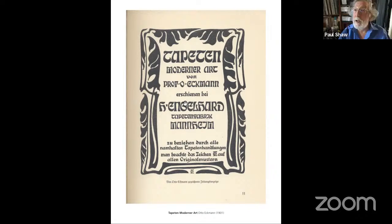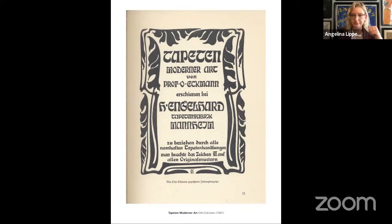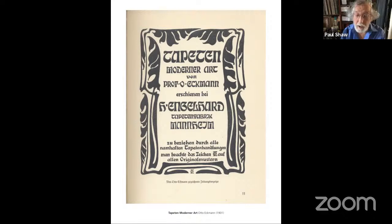I would say almost not at all. The only reason I wouldn't say totally not at all is George Auriol's lettering, which became the basis for his typeface for the Peignot type foundry, was clearly influenced by the idea of working with a brush to make the letters rather than a broad edge or pointed pen. Whether Auriol was trying to emulate Japanese characters, I'm not sure, but he definitely was trying to use their tool to make characters. But you don't see that really in my view, in Eckmann's work or the Germans or the Viennese.